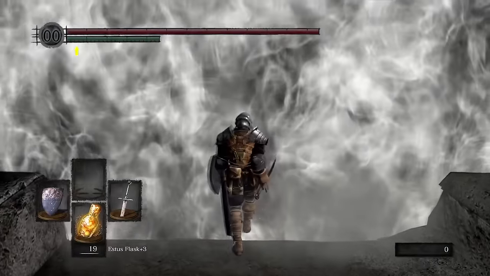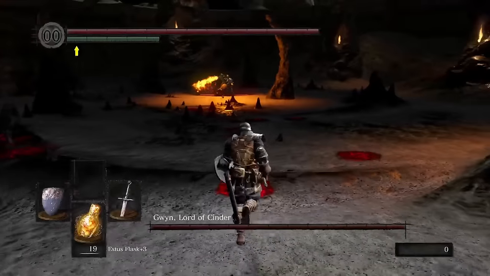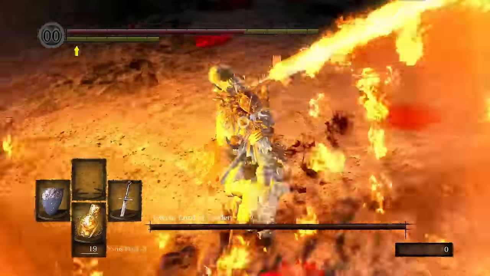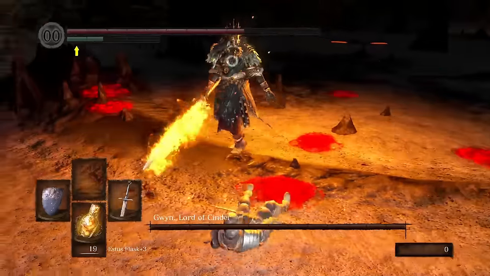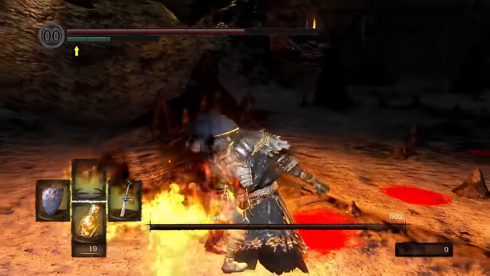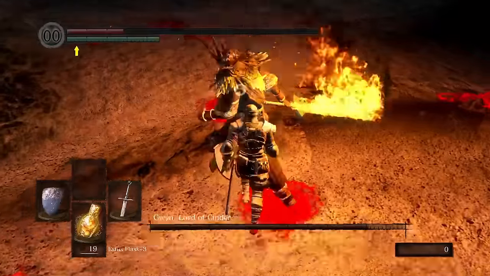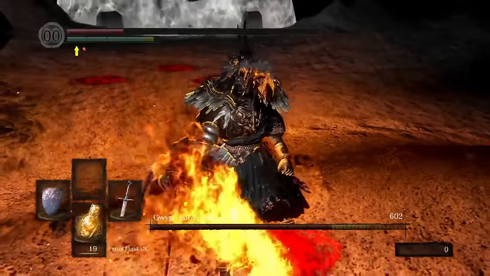Oh, Gwyn. Lord of Cinder. You have met your match. I am Charles, Lord of Parries, and it's time for you to get stabbed. Over and over and over again.